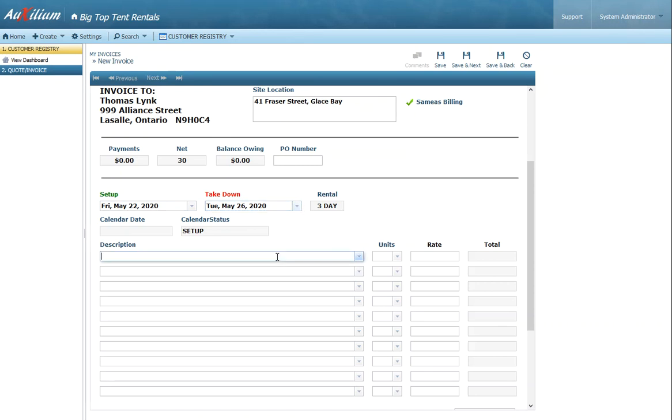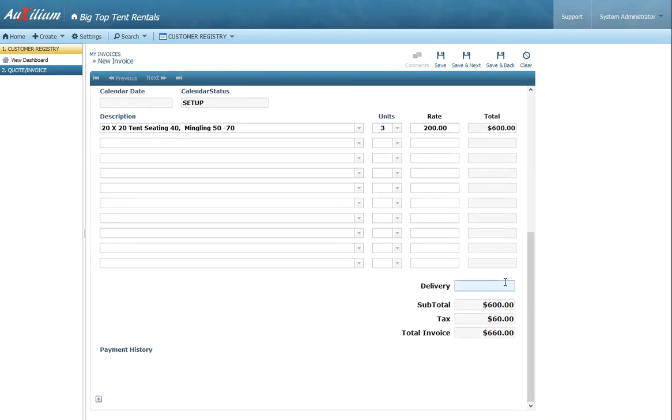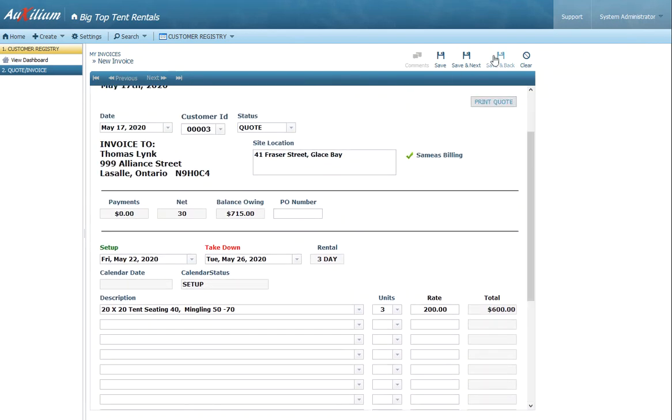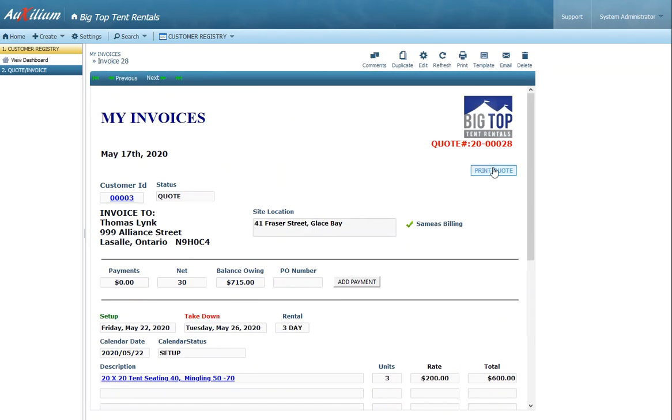So if you just start typing in 70, I did a mingling here of 70. It comes up. It shows me this is what the customer is looking for, and that's going to be a 3-day rental. That will calculate the daily rate and then multiply that out and then bring that down to the total. If there's a delivery setup charge that you indicate, you just add the delivery charge in there, and that is your quote. So now with this, we're just simply going to hit save, and there's our quote that we're going to want to send out to the customer.